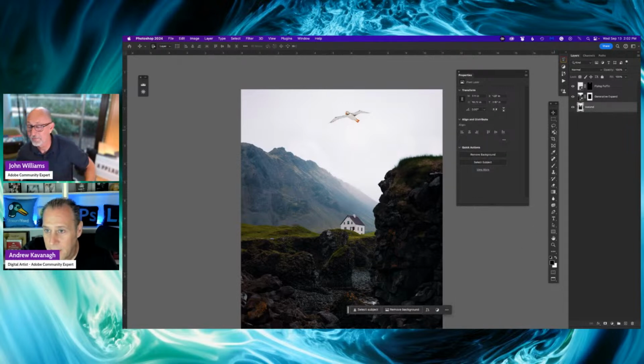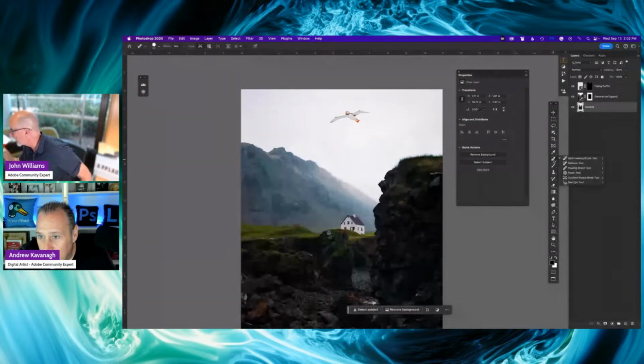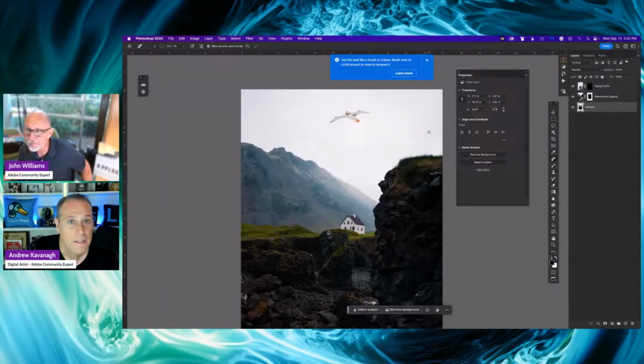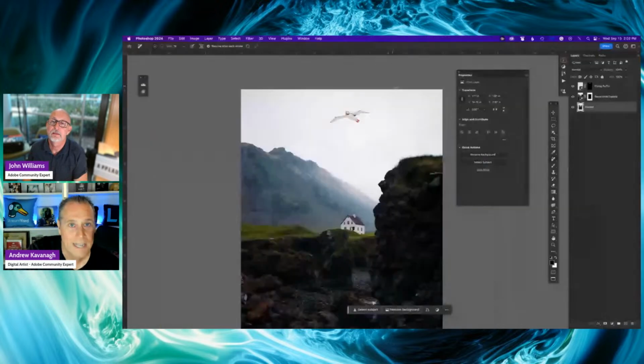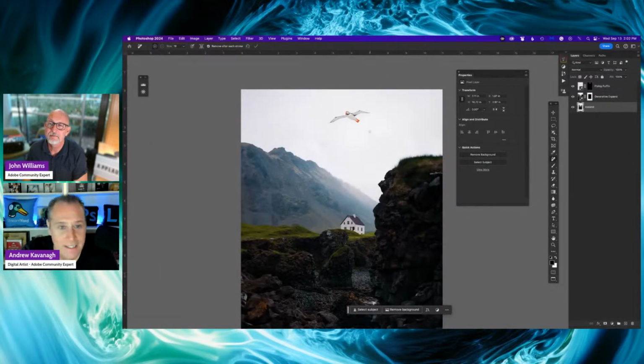If I go to the Remove tool, okay, I selected the Remove tool, and then this came up: use this tool like a brush or a lasso. I wanted to showcase that, and it went away. Oh, man. Okay, we caught the gist of it.